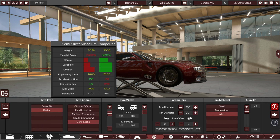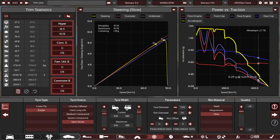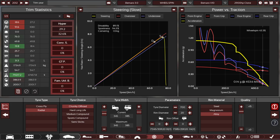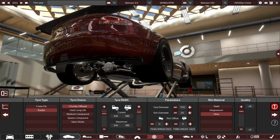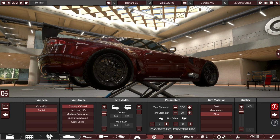My thinking was, the first thing we can do is take away the semi-slicks and immediately go for chunky off-road. So before we do anything, 27.7%, 43.3%. That's how much of a difference that makes. So here's the Bemaro, off-road wheels on there. It does not look right. You can barely see it, but those are pretty chunky.